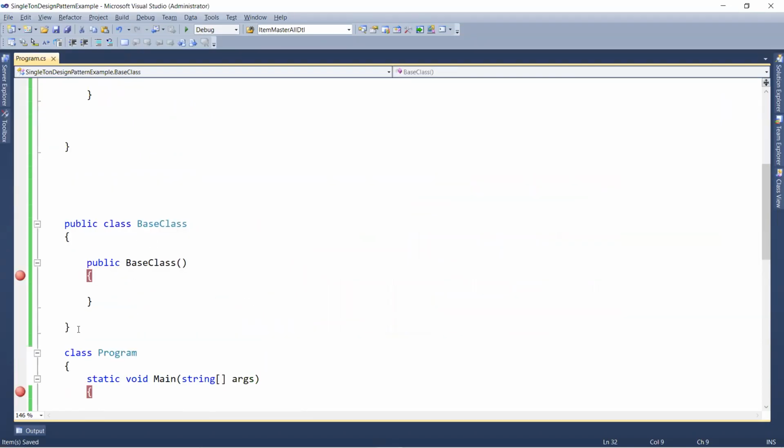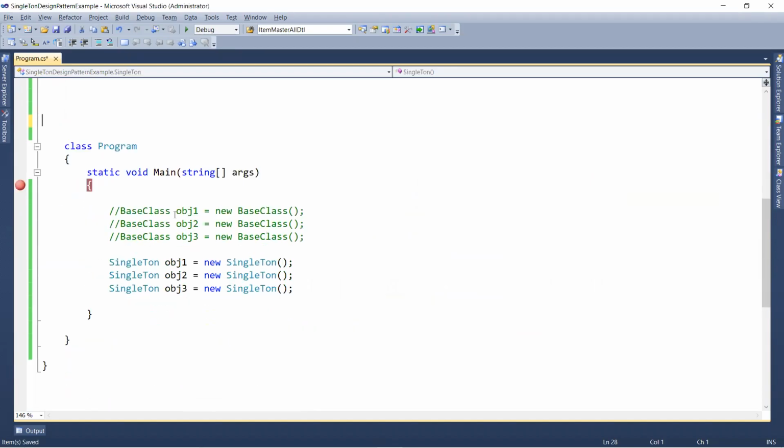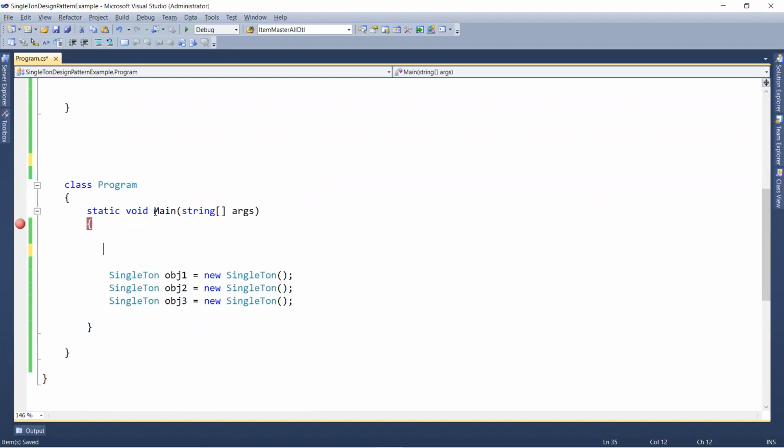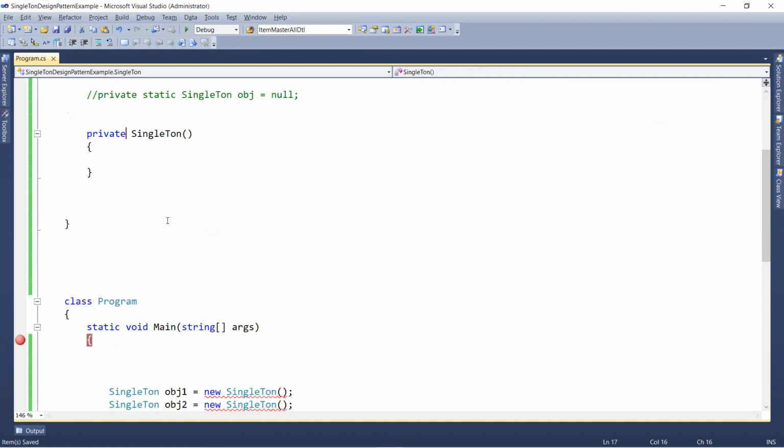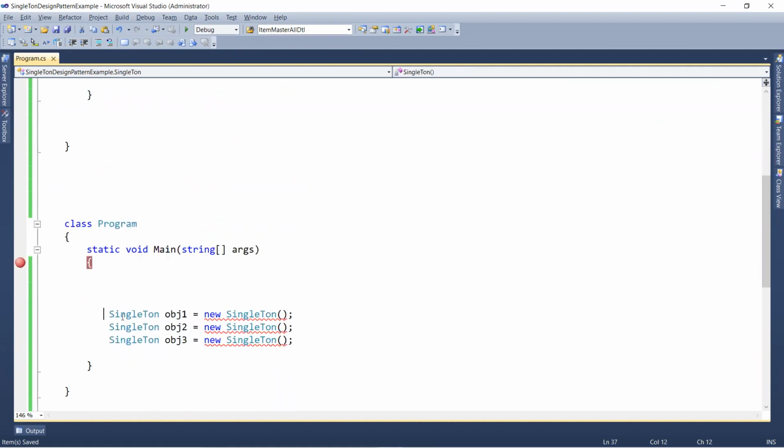I am removing this base class code because it is no longer useful for us. So let's make it private. Once we define this as private, you can see it is not available outside the class to create an object of this class.